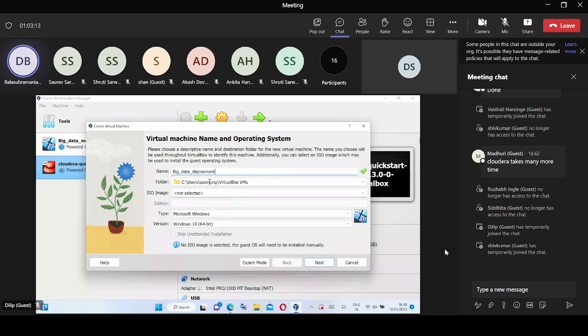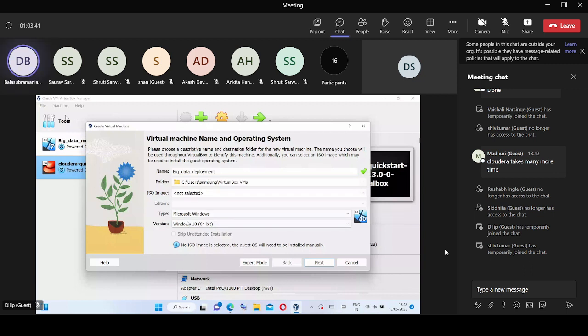I'm probably not even going to install this completely because I already have a machine. Just hold on for 1 minute. Okay, so this I'm going to leave it as it is.